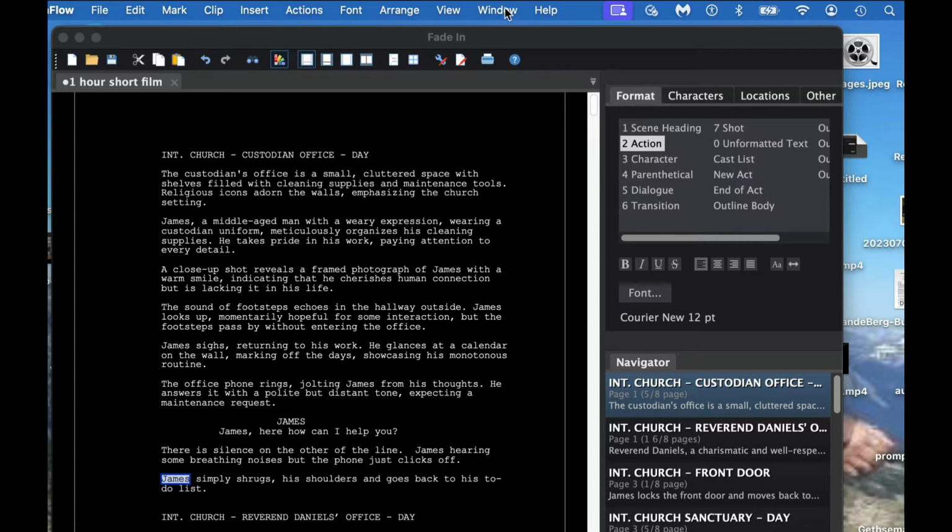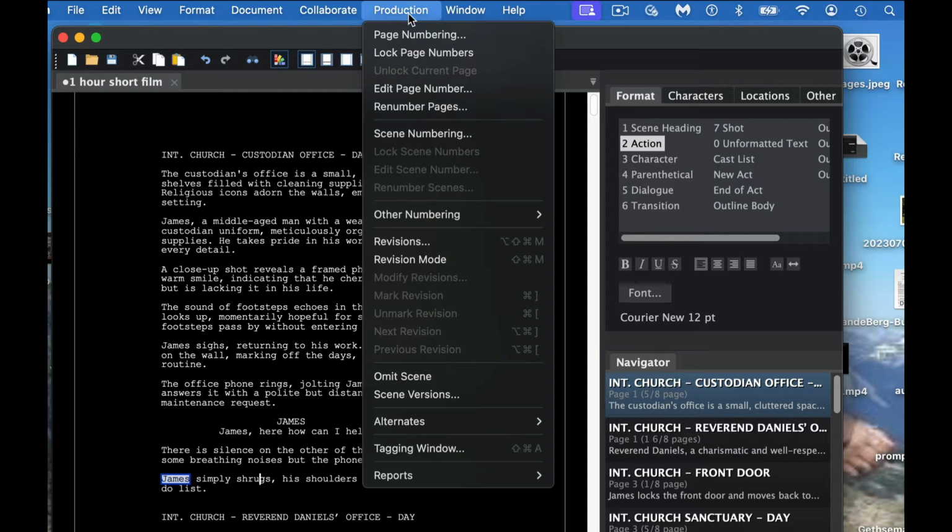They wanted us to talk about Fade In Pro, and they wanted us to talk about one of the production features. Now, just so you know, you will not find the production feature on the free version of the software. You have to buy this particular version of the software. It'll cost you $79.99, plus you have to pay tax, depending where you're at.